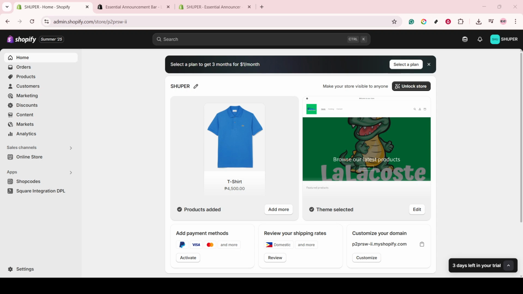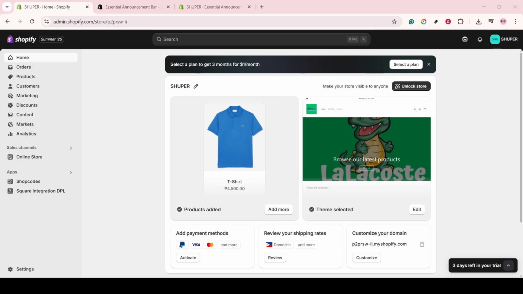In today's video, I'm going to teach you how to add an announcement bar in Shopify easily, perfect for 2025. Adding an announcement bar to your Shopify store can be a fantastic way to share important news, special promotions, or updates with your customers right at the top of your website. It captures attention immediately and is a great tool to enhance engagement and boost sales with minimal effort. Let's dive into the process step by step, ensuring you can easily follow along.